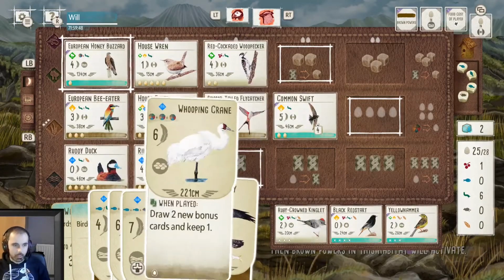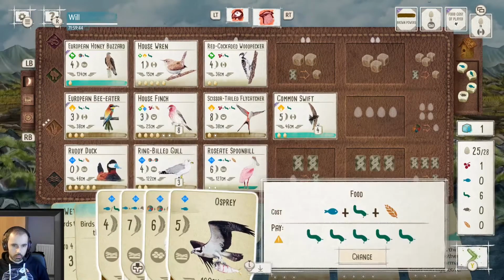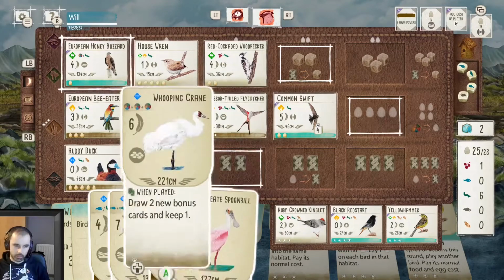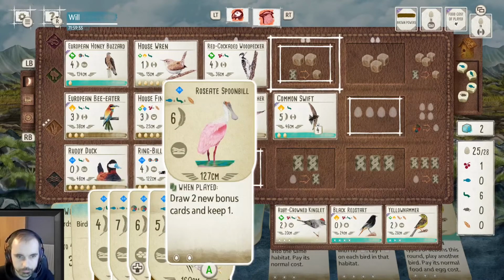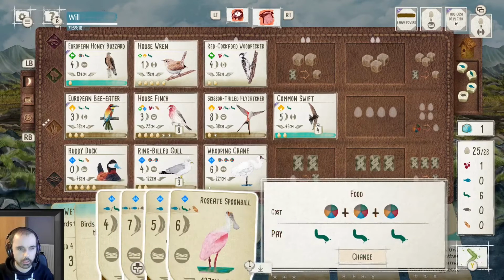Okay. Decision time. Spoonbill is going to be a cherry and 4 worms. I lay eggs and get 2 more. Yeah, I think I have to play Spoonbill. Man, if I draw them over, I'm going to be so annoyed, but... Actually, no, I don't miss out on the egg space. Because I've got 3 egg spaces now. I play Whooping Crane.